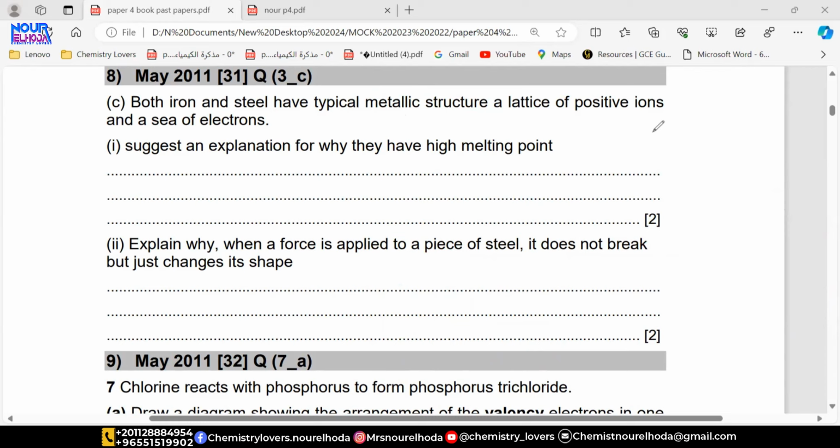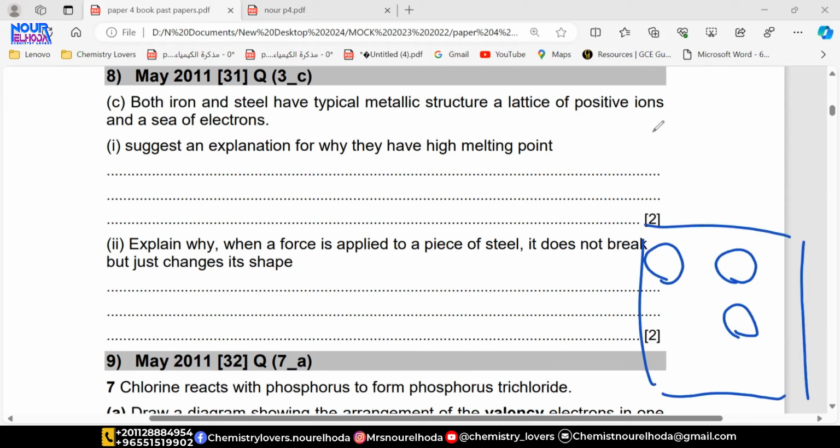Exactly, correct. Can you show us how to draw a diagram representing the particle arrangement in a liquid? You're talking about general liquids? For sure, if you're talking about liquids, you need to draw them in a random way. Don't draw them in a regular way, if you're talking about normal liquids.